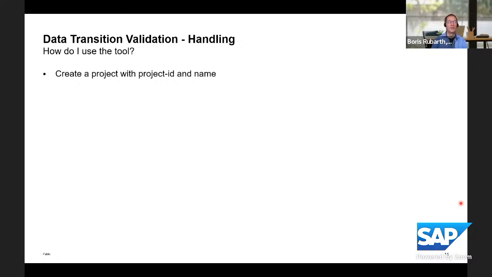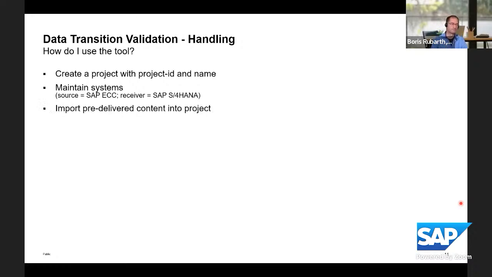In the tool, you will have to define a project ID for your task of business validation and a name for this. You will maintain two system status. Again, we just have one system. It's the source system, ECC, that is to be converted into an SAP S/4HANA system. So either it's the source or the target system. Defining these systems does only mean there's one status before and one status after the conversion. The tool as such is part of the system. We do not need a third or a different system from where we execute the conversion.